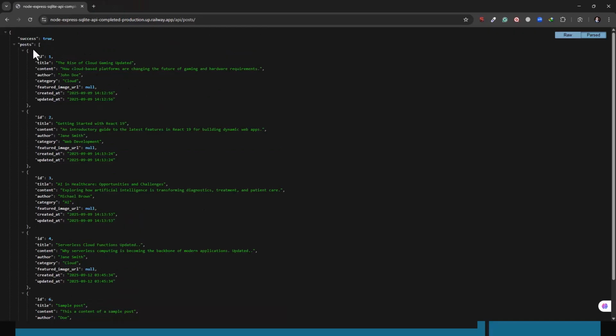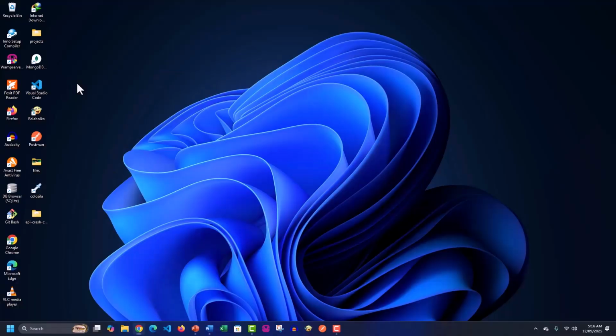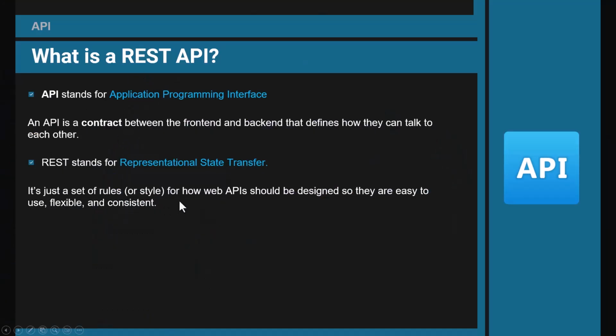So when you make an HTTP request to this URL, the backend, that is the server, responds with this data. Those rules that are responsible for you to make a request and get a response are known as REST API.